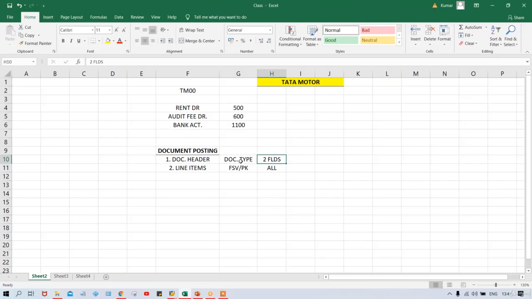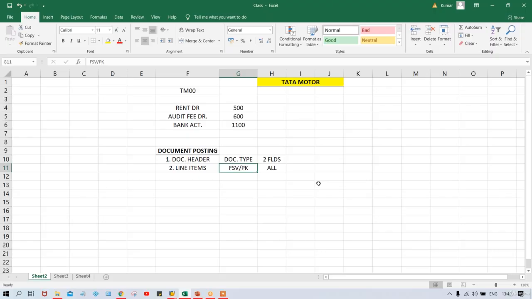Okay, why? Because most likely the interviewers are expecting that you should make some mistake, right? And I'll tell you guys, 98% of the people will simply say yes, it is possible with the help of field status variant, right? That is not a mistake, that is a blunder. Field status variant doesn't control the fields appearing at header level. Whatever fields appear at header level are by default required entry, but a few fields like header text and reference field are optional entry, and that is controlled by document type.